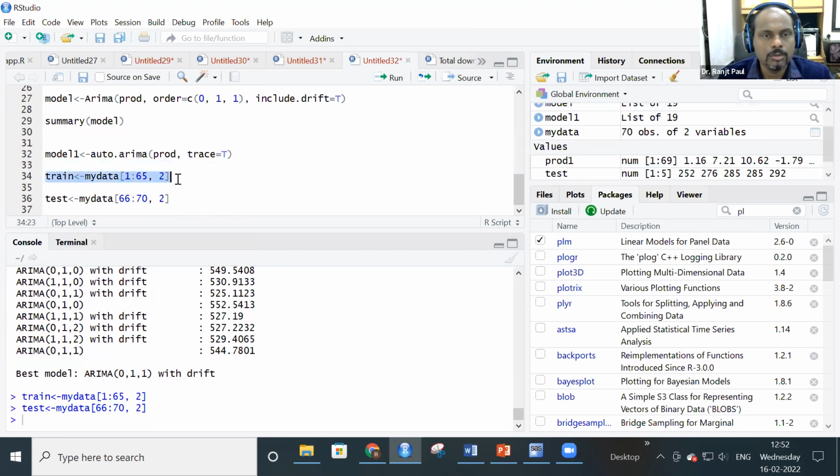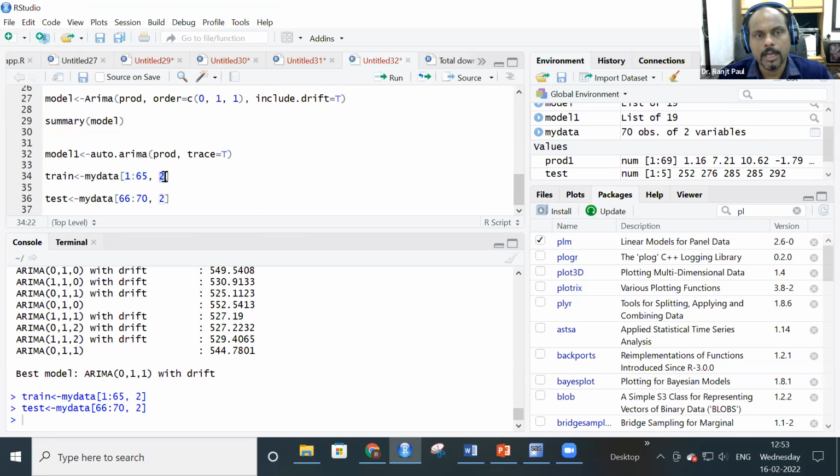I think I need not explain what we are doing here. Train is the data set which I am creating from my data. My data is the data set where I have stored the data during importing, right? In my data, there are two columns. First column is year, second column is production. We are only concerned about the production, second column. So 1 to 65 is the row number. This is a kind of array, the row argument and then column. 1 to 65 is the row and second column.